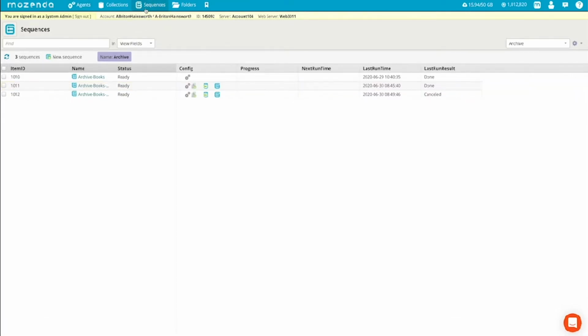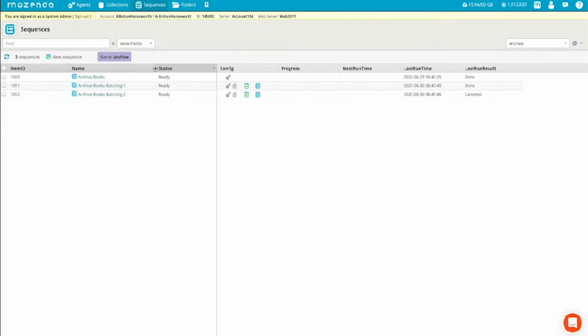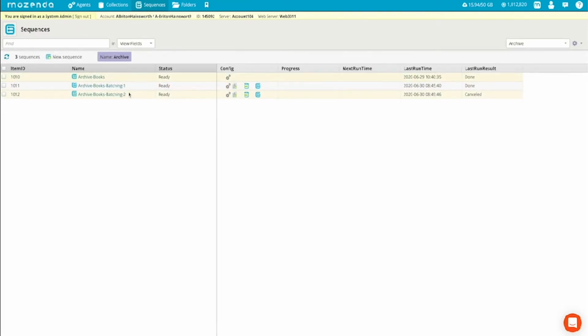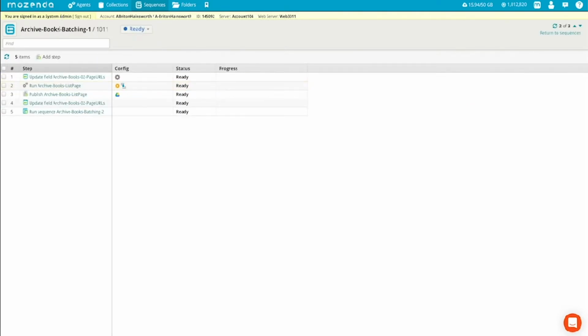So now if we come to the sequences that I have set up, this one is just the first two agents to get to the point where we need to start batching, where the files are getting big enough that we want to batch. And then we have two different batching sequences. Let me show you what those look like. So we come into this first batching sequence, and we have a few different sequence steps here that do some different things. And some of these you may have seen in here, but you're not sure exactly what they do.